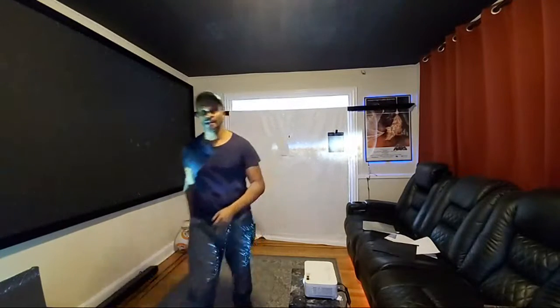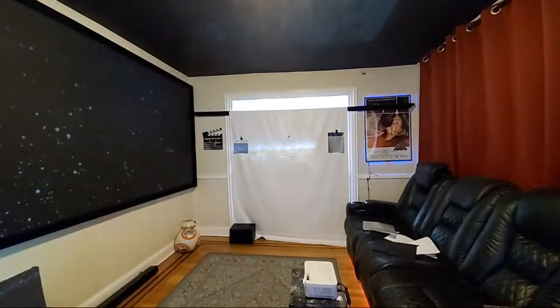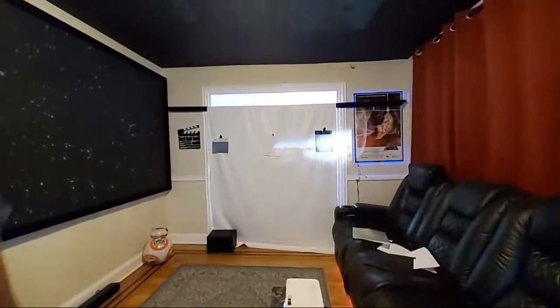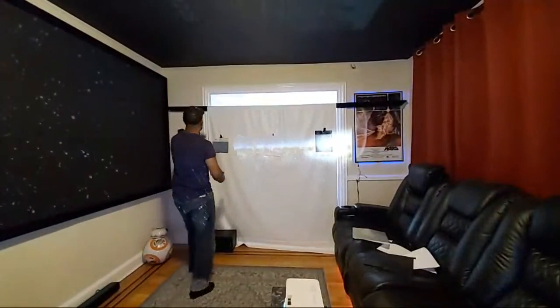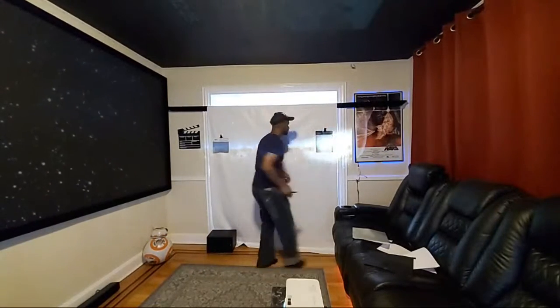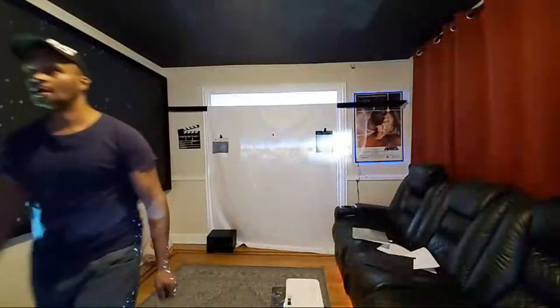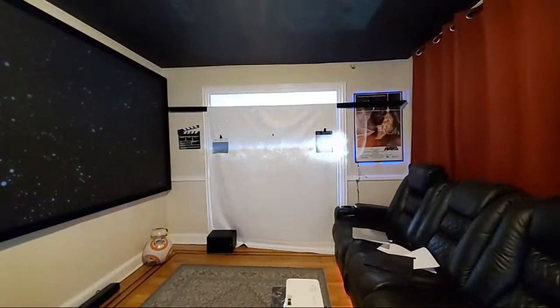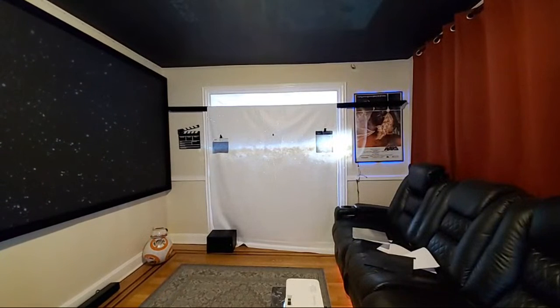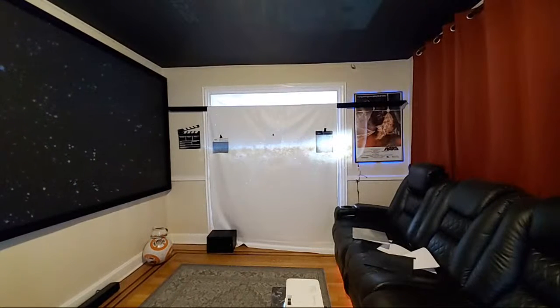So that's a white piece of paper on a white screen. Keep in mind that is an Elite Screens surface right there. That thing has a 2.0. I bought it as a white screen, that's how I bought it, so that's why it's white. There is the Elite CinemaGrade 5D and the Elite, let's see, Dark Star 9.